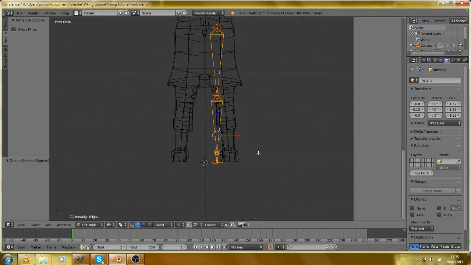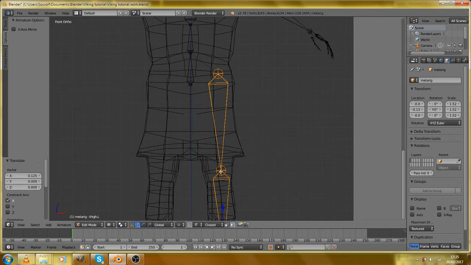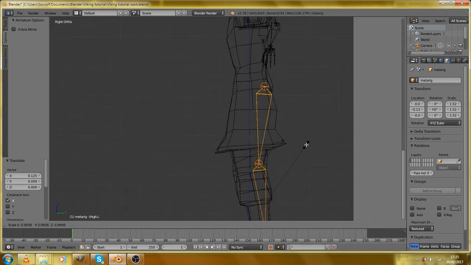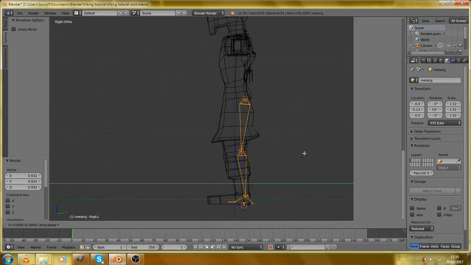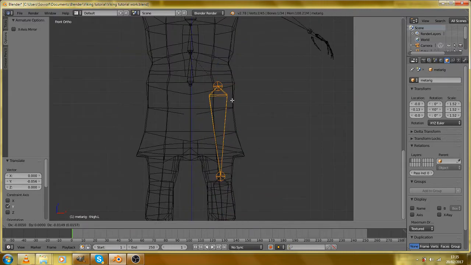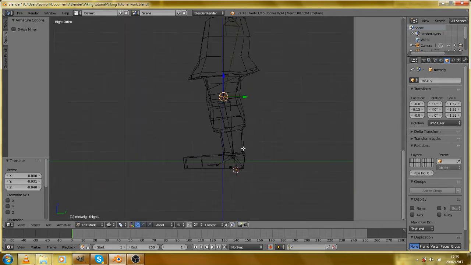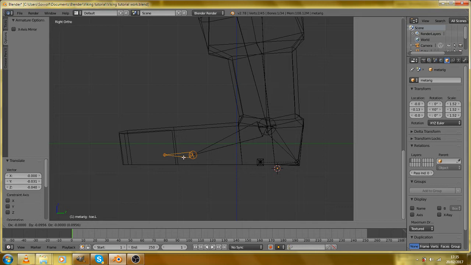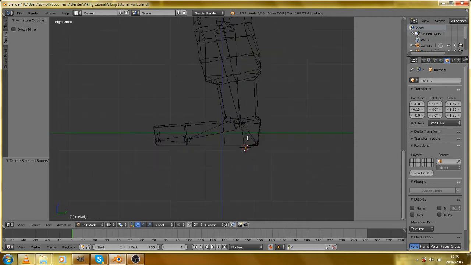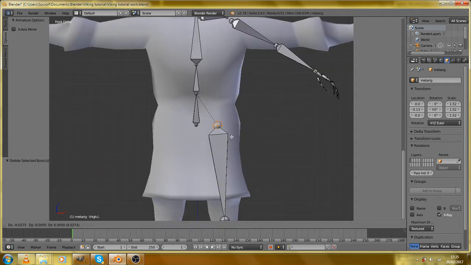Let's grab this, rotate it, right in here. This is going to require a bit of guesswork here, because obviously we don't have the entire leg to go off of. Kneecap should be. Grab that out. Delete that, because it's not important. One thing you can turn on is X-ray, and that'll give you a better view of all this.